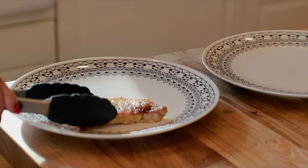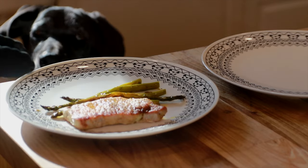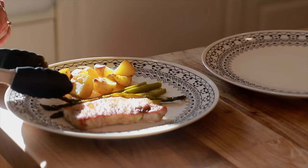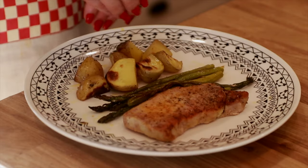So now that dinner's ready, I began to plate up everything. The smell of all the food that just came out of the oven smelled delicious and was just very comforting. I added some freshly cut chives from our garden and sprinkled them on the food to give them just a hint of freshness to the dish.